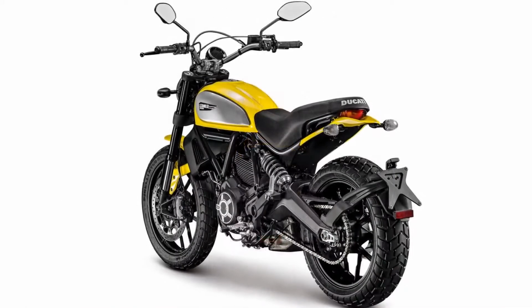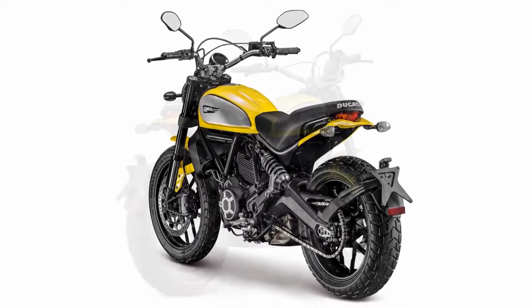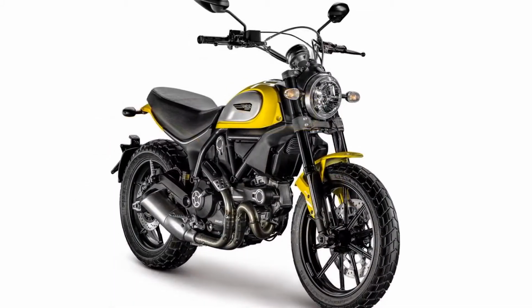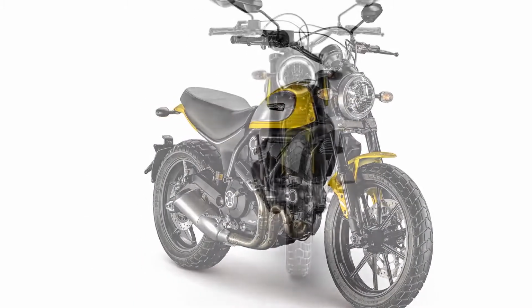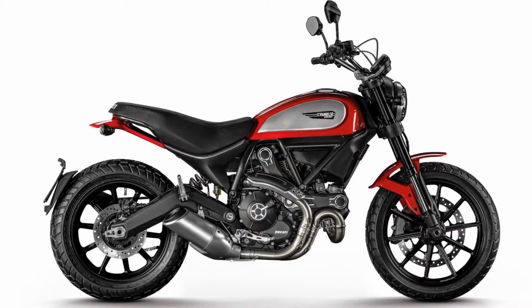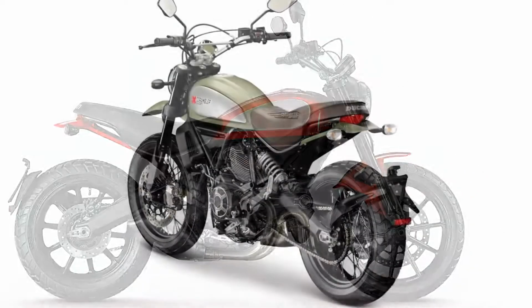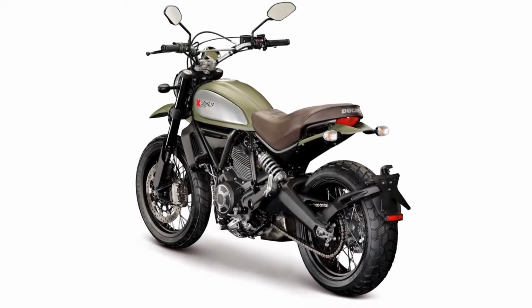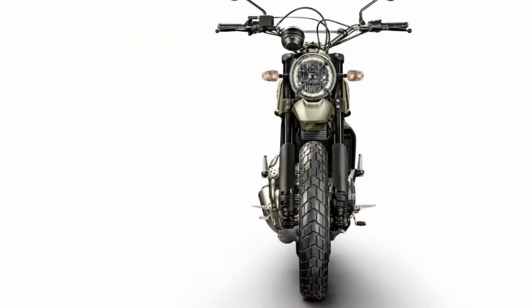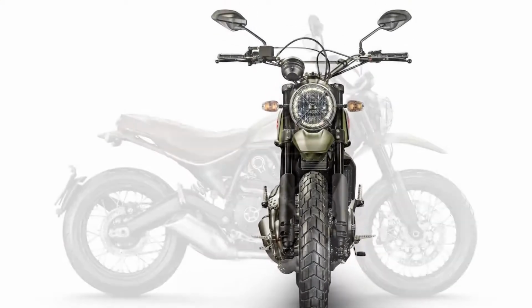Full Throttle and Flat Track Pro. For the final 2 models, the factory seemed to stick to a particular theme, namely, the flat track racing culture. Serving as a tribute bike, the Full Throttle comes with the teeniest of front fenders under lowered, nearly drag bike-style handlebars. The seat forms a pilot's butt bucket with a minimal, 2-tone pillion area, and even the paint job reaches for race day with a black base and race yellow racing stripe.